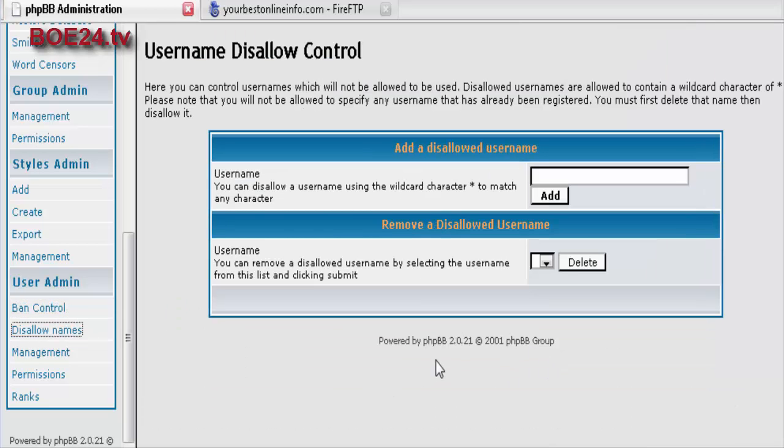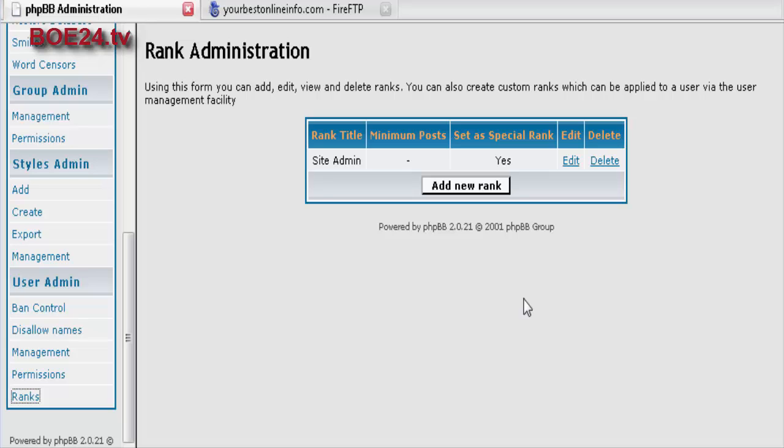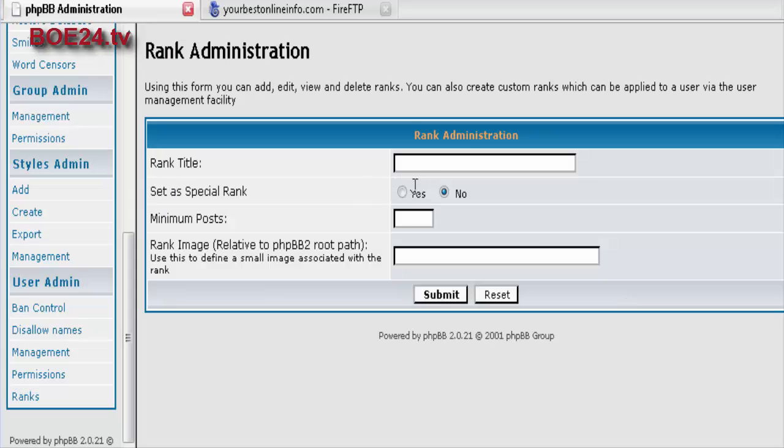Disallow names. If you want certain usernames not to be allowed in here, you can put them here. You can use wildcards in those as well. And then ranks. You can give special rankings to people. Right now all that's in here is a system moderator, but you can have a ranking system.